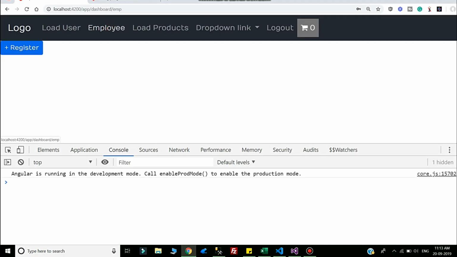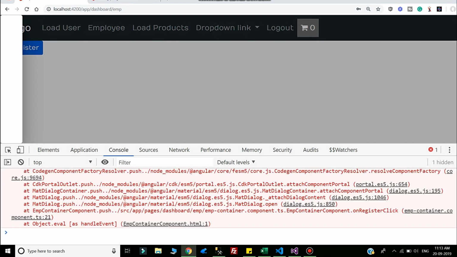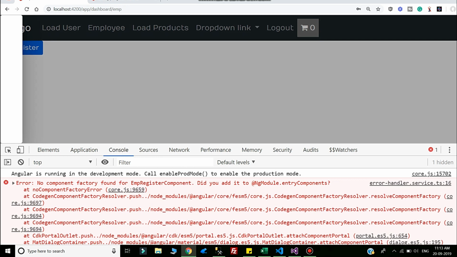So here employee. Now if I click register, another error is coming: no component factory found for emp register component, did you add it to ngModule entry components or not?